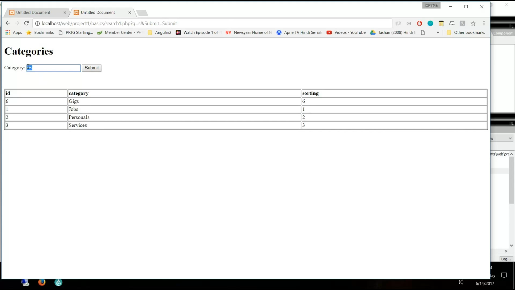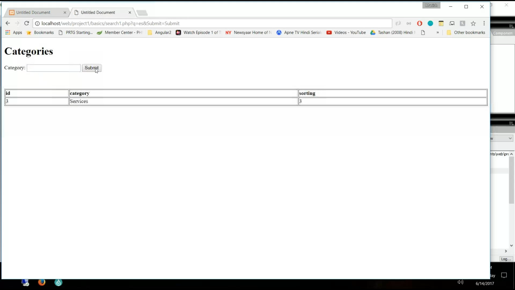Services. Yeah. Services. If I say GS, which one will come? Gigs. Because it is ending with the letters which I am putting. If I say IGS, it is gigs.